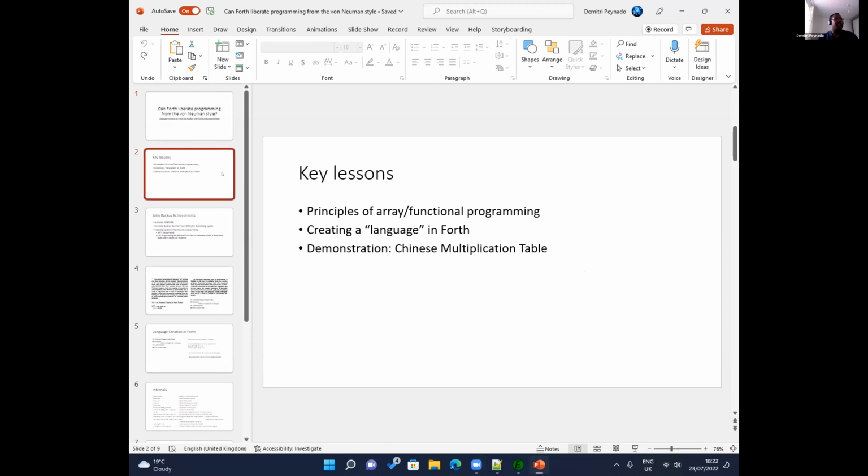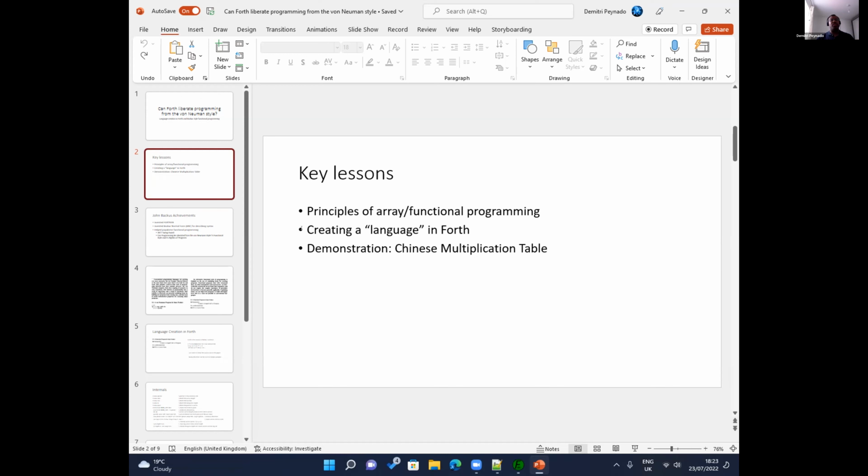Now, the key lessons are to explore the principles of array and functional programming and demonstrate how to create a language in Forth. This is something that I'm trying to demonstrate to people and teach some students. Forth isn't just a language, it's a language that you can use to create other languages.